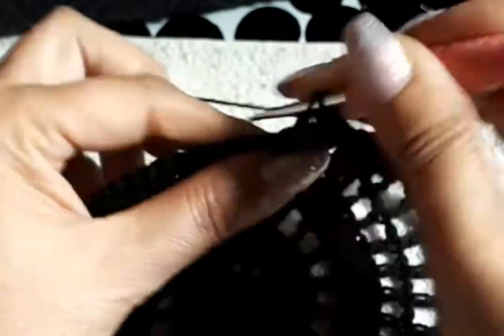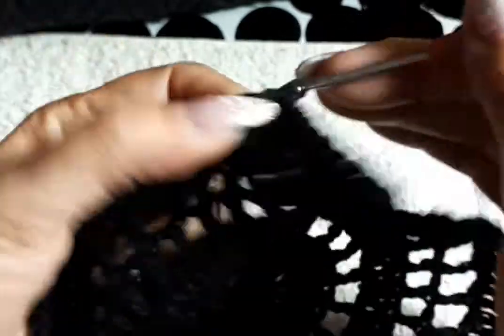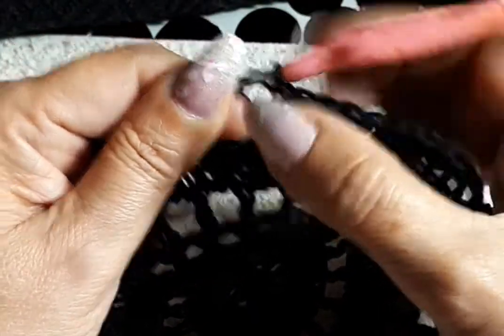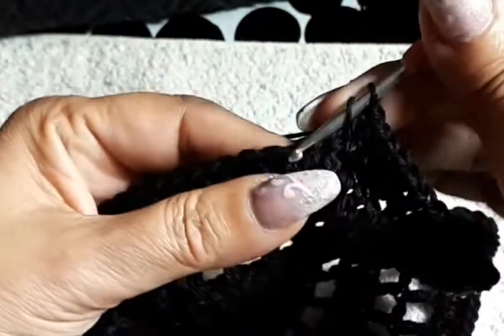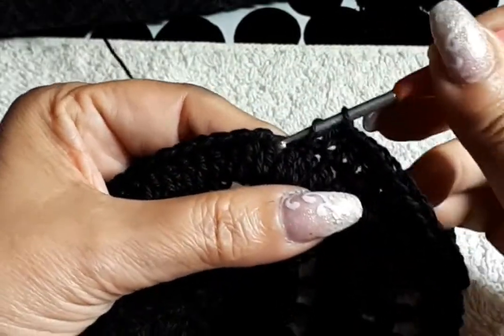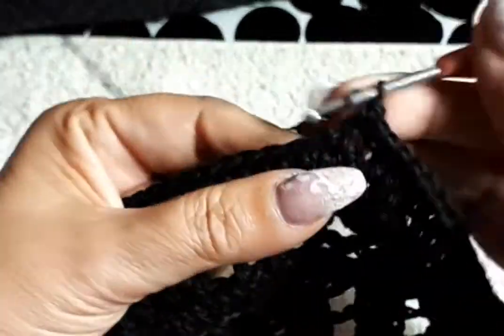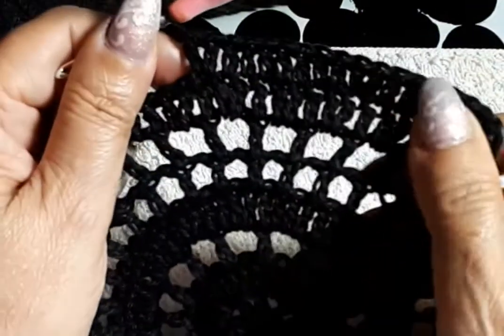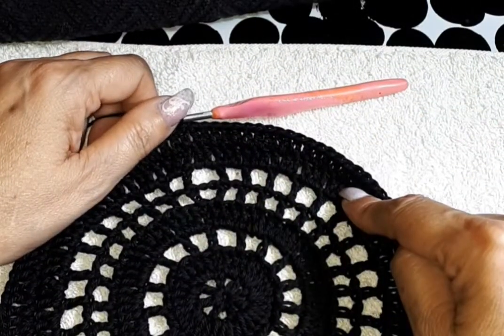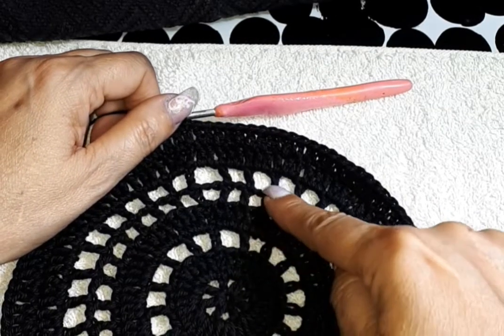Again, next space, we're going to create 7 again. And on the 8th one, we're going to do 2 in the same space. 1, 2, 3, 4, 5, 6, 7. On the 8th one, we are doing 2 on the same space. We're increasing this row. Okay, so I'll meet you at the end. Okay, so we finished doing row 8. 1, 2, 3, 4, 5, 6, 7, and 8.